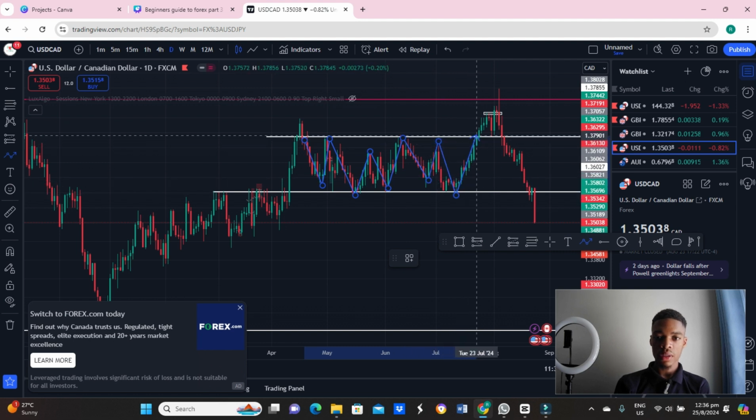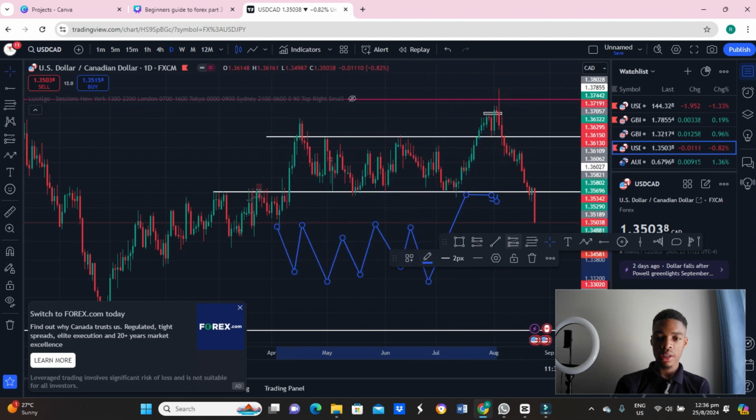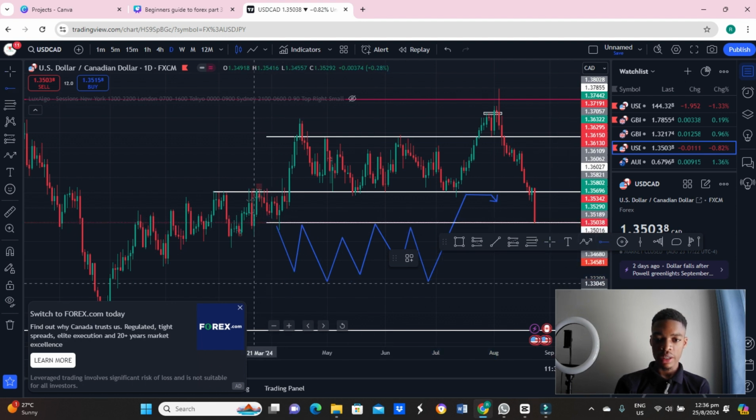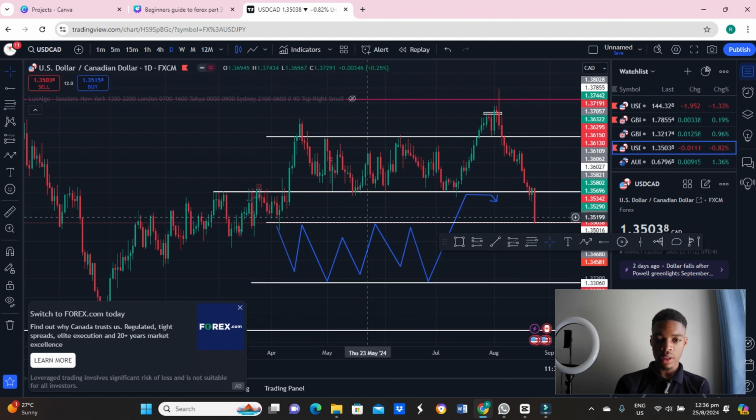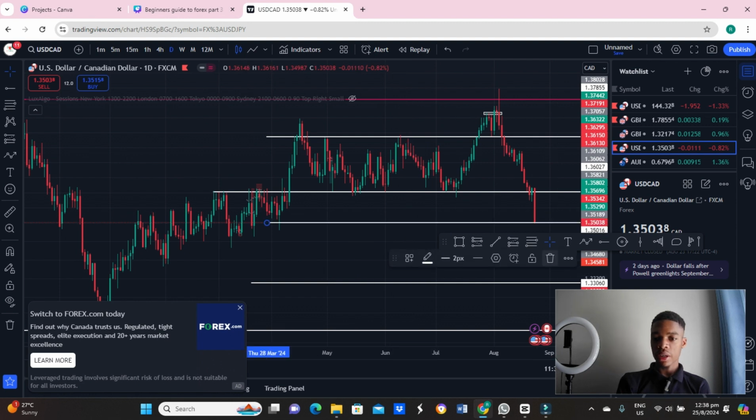Alright, we have a breakout here. Here is a consolidating market that we can identify, because you have price trading within a range. Price is not going higher and price is not going lower. Essentially price is just bouncing within a range right here. So these are the three market structures that you want to look for when trading.